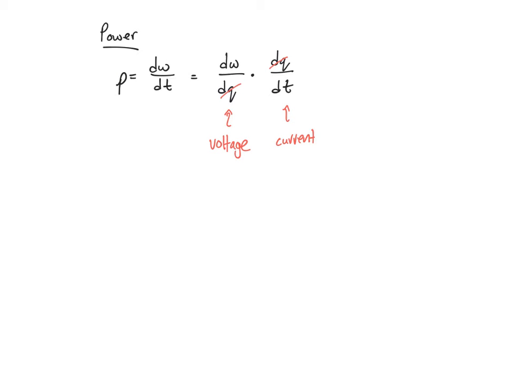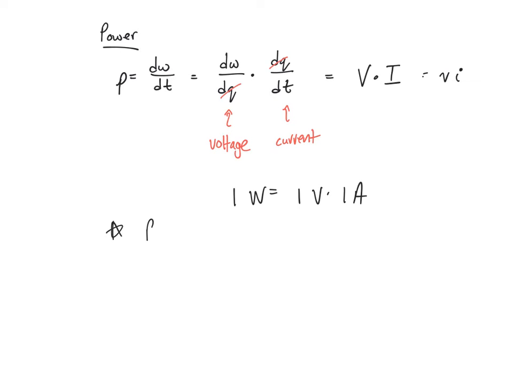So now that we've defined voltage, let's revisit power. So recall that power is dW/dt. Using the chain rule, we can split this up into two quantities. We just saw that voltage was defined as dW/dq. We also know that current is dq/dt. So applying the chain rule, we can get dW over dt by multiplying those two quantities together, where the first one is voltage and the second one is our current. In other words, P can be rewritten as voltage times current, VI, more generically with scripts. In other words, 1 watt is 1 volt times 1 amp.